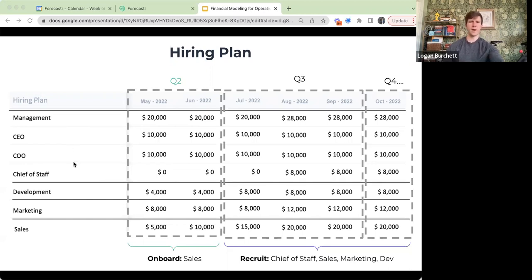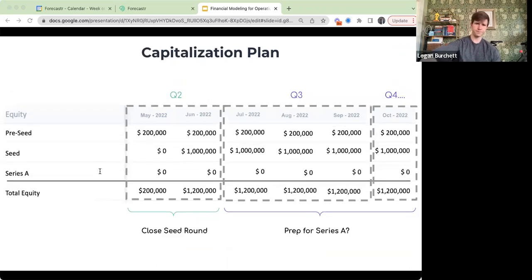This is also an important communication tool for the vision of your company. In this case, we can see that because this company is growing its sales and marketing team aggressively, you can infer that these people are probably past product market fit and they're trying to grow, right? They're trying to dump gas on the fire and grow. So this is important in controlling costs as well as building towards the overall company vision. It's really important for both of them.